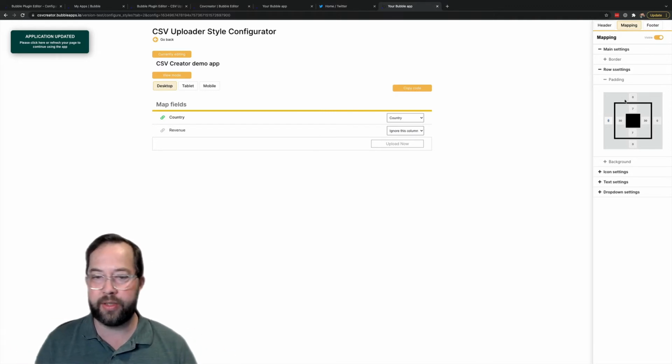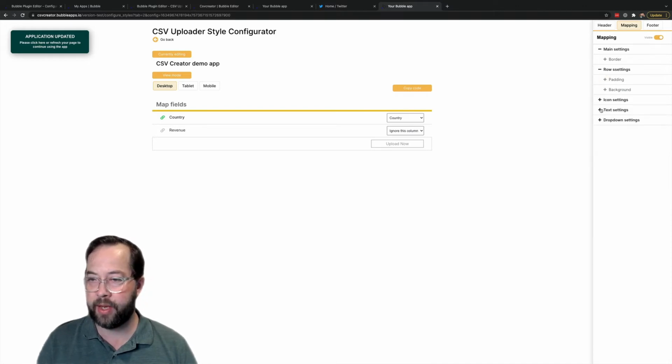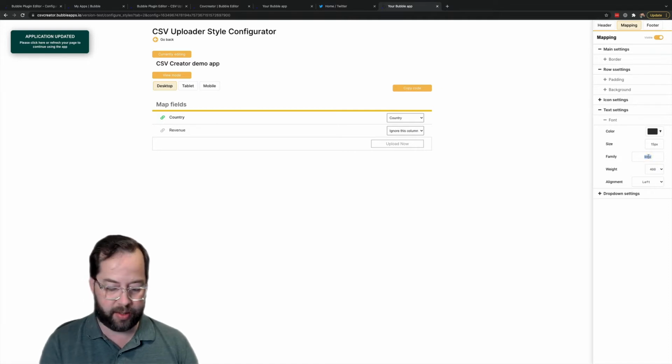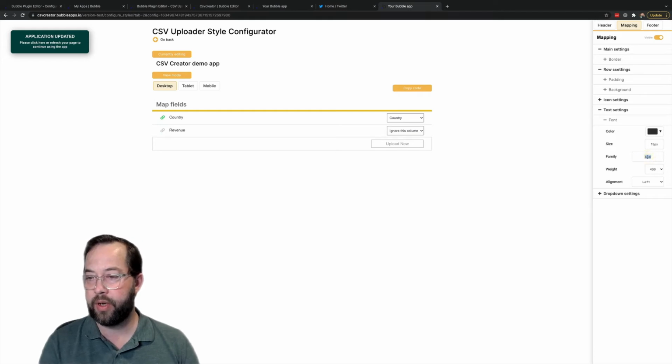You can see more rows at the same time. The icon settings are not functional yet, but in text settings we can do the same thing. So we can change the weight, we can change the font family. We just type in the font that you want to use.